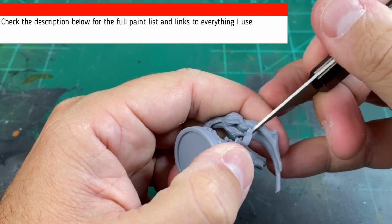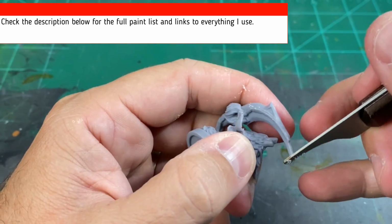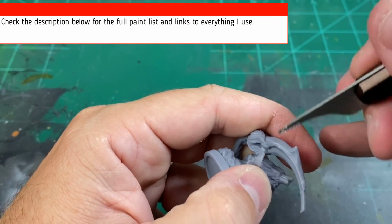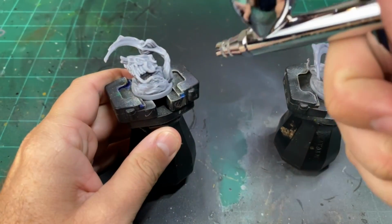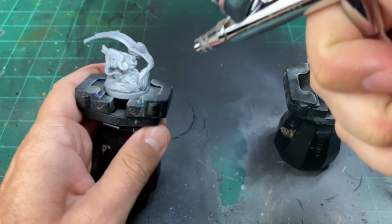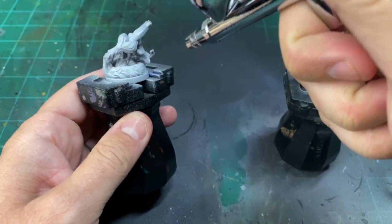Obviously, the first thing you're going to do is scrape off all those nasty mold lines using whatever edge scraper you have. There was only a couple on these, nothing too crazy, but if you need any supplies, descriptions below, check it out. After that, we are going to prime with gray primer. We want a very light prime on this, nothing too crazy.